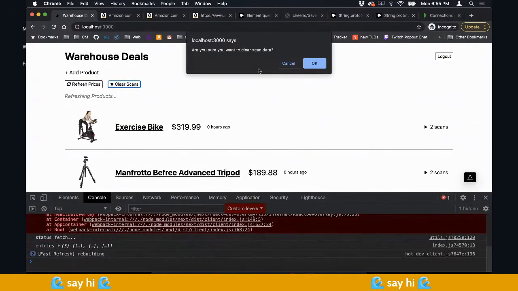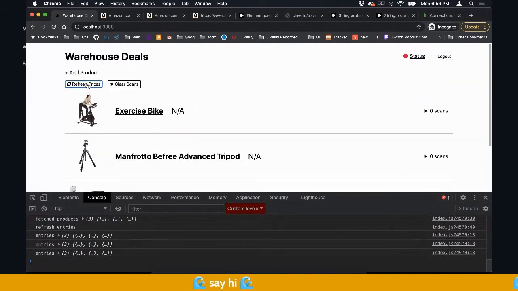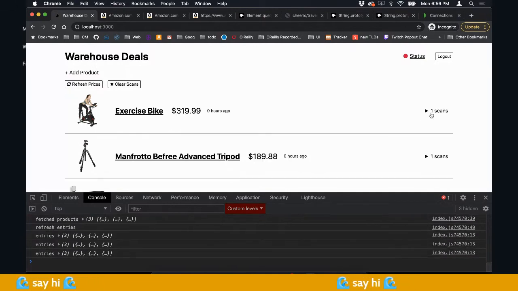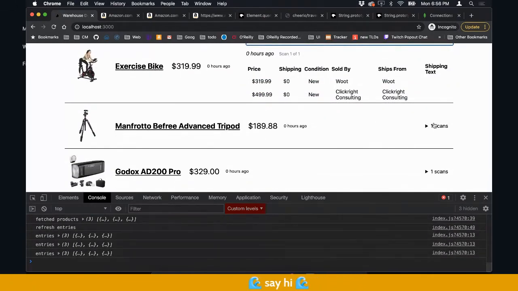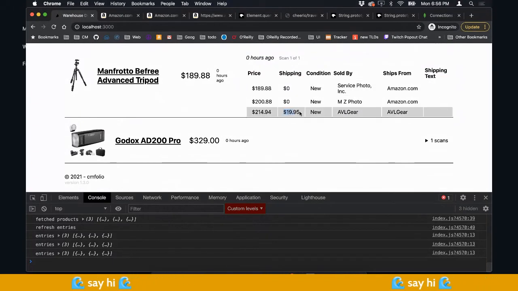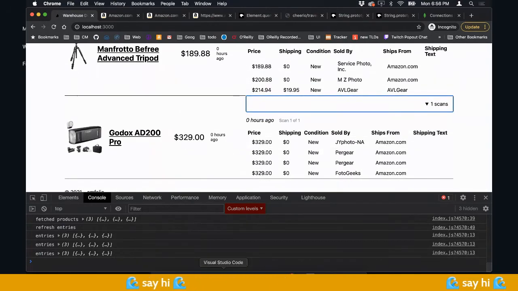Let me clear the scans again. Start with the fresh no scans. Okay, no shipping text. No shipping text. But it did pull the price out correctly, and it calculated it correctly, because I'm not saving the shipping text anymore.